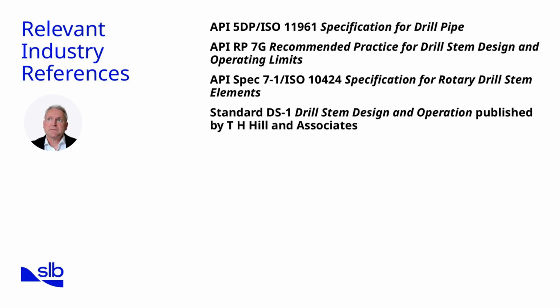However, API specifications alone are not enough to guarantee reliability. That's why the DS1 standard was introduced, offering detailed inspection, design, and operational guidelines for drill strings. DS1 emphasizes failure prevention through improved inspection criteria, fatigue management, and operational discipline. Together, these references form the backbone of modern design. They enable engineers to not only specify the requirements for materials, but also to establish procedures for testing, inspection, and field use.